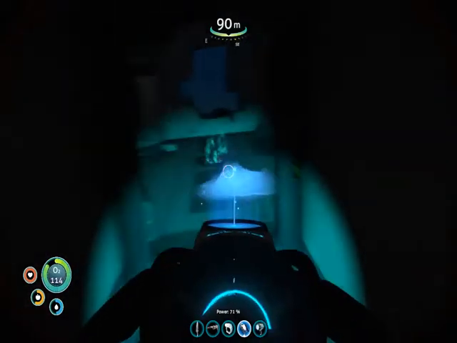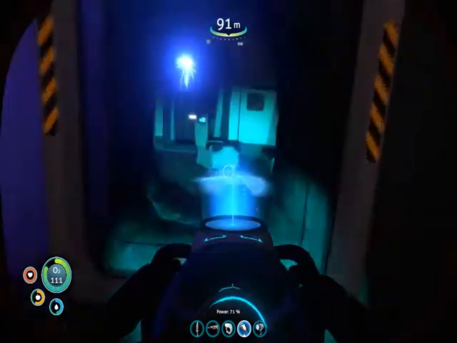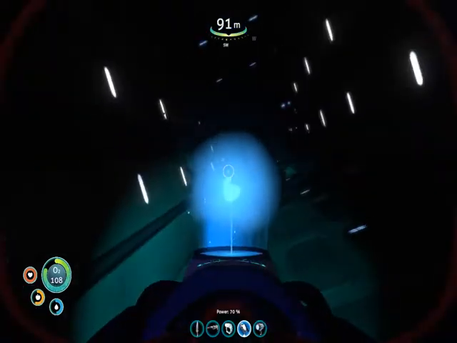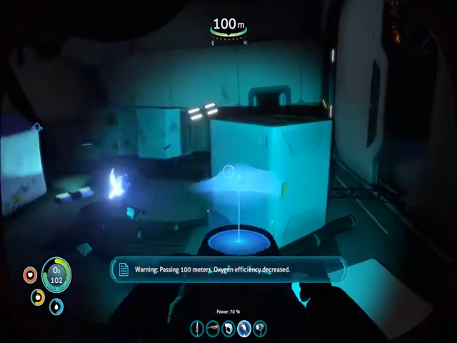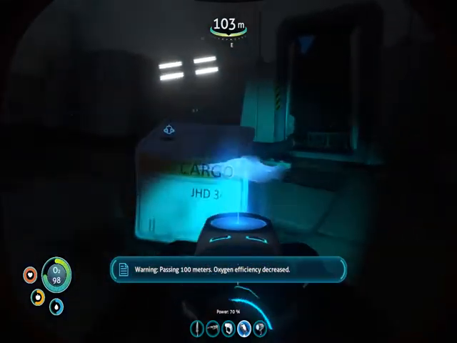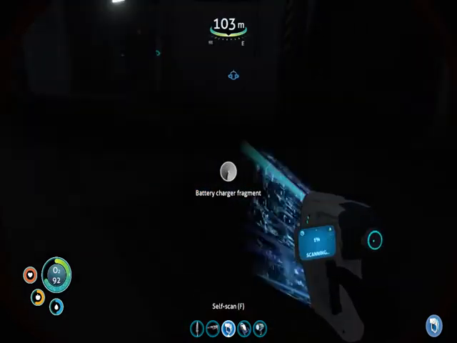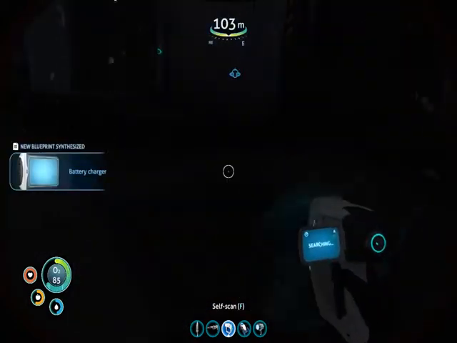Wait, I keep doing this. Keep going into the wrong room. Gosh darn it. Alright, here we go. Elevator shaft, wherefore art thou, elevator shaft. To go in here, passing 100 meters, blah blah blah. Oop, battery charger fragment. Go ahead and scan that.